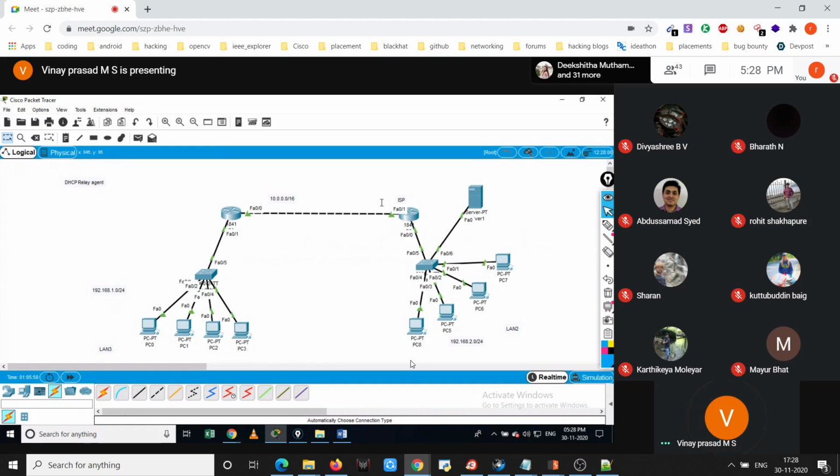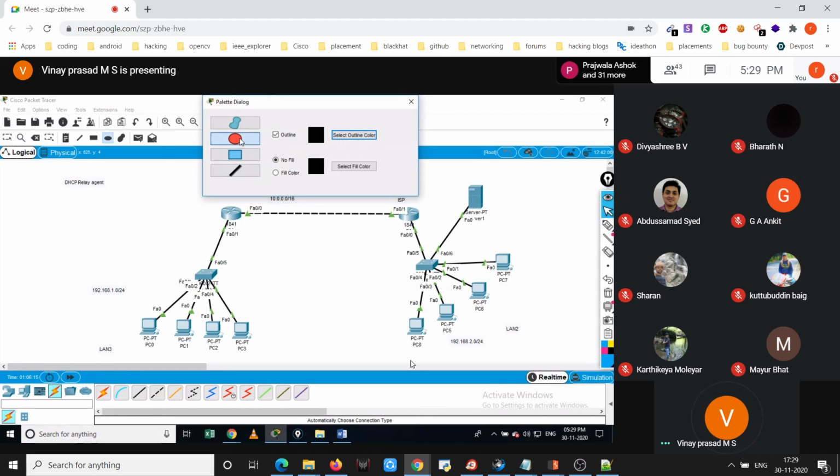Private should be converted to public, and public should be converted to private, because inside my network I use private addresses, and I go with a public address towards a public network.